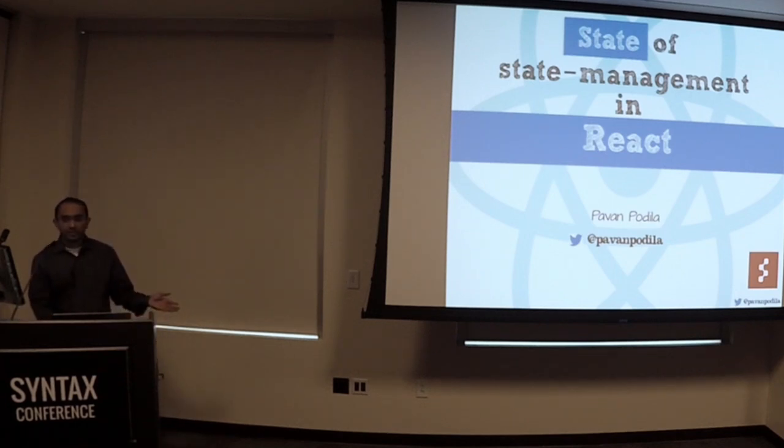So my name is Pavan Podila, and you can find me on Twitter at Pavan Podila. I tweet mostly about UI things, so you won't find me tweeting about what I ate for lunch or dinner or things like that. It's mostly useful stuff: links to frameworks, new tools, technologies, techniques of doing things, and so on and so forth. I work for this company called Sapient. It's a large financial consultancy in New York and also has offices all over the world. And we build large apps for financial markets, Wall Street firms, investment banks, and so on.